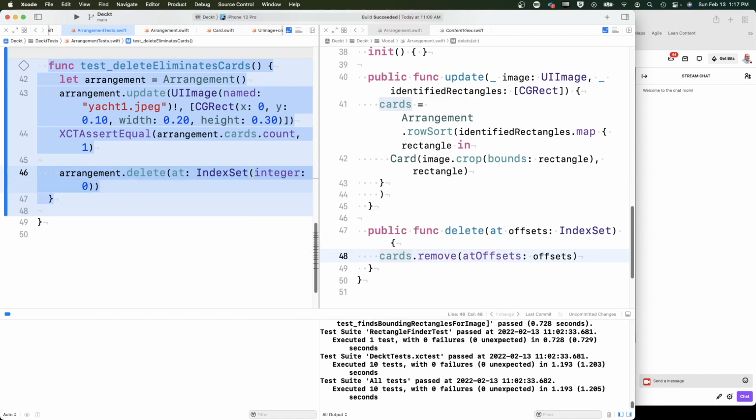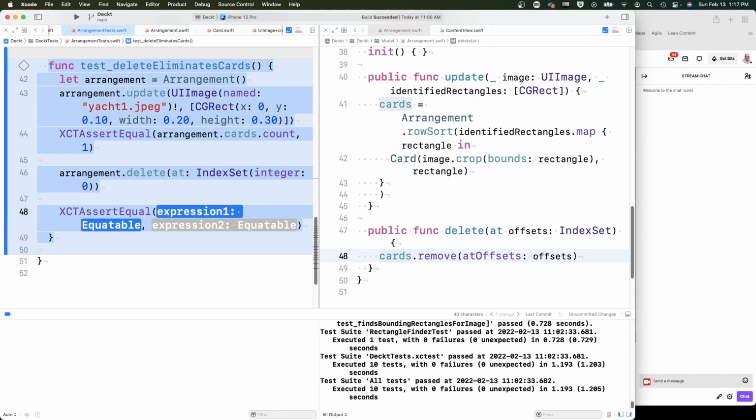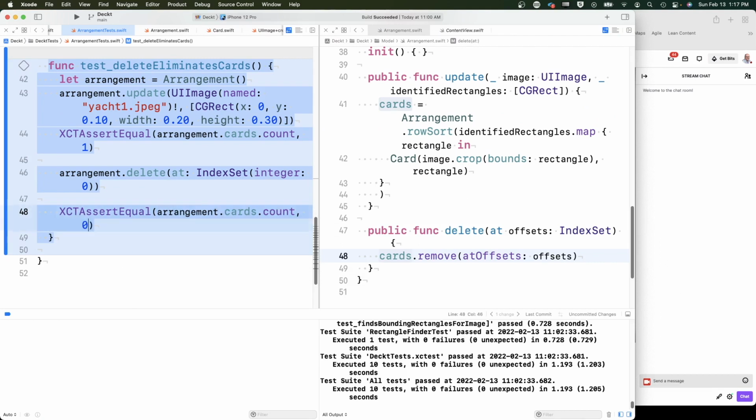Enter 0. Okay, then I should be cards count should be 0. I don't think I like that so much.